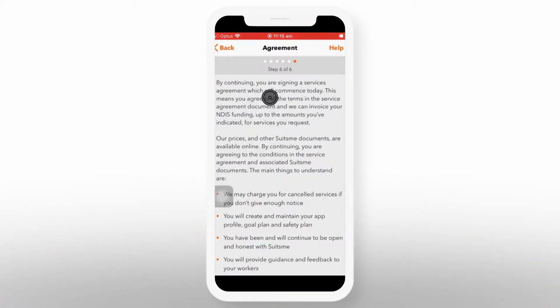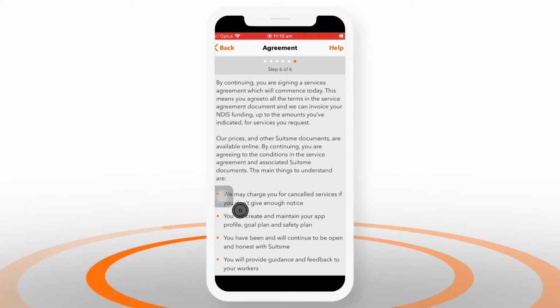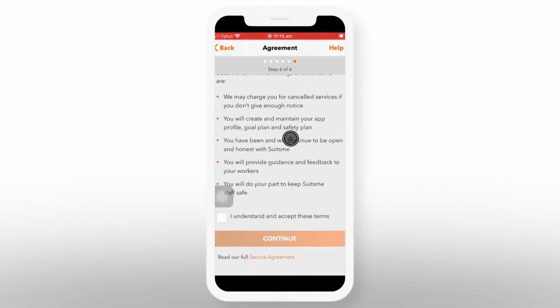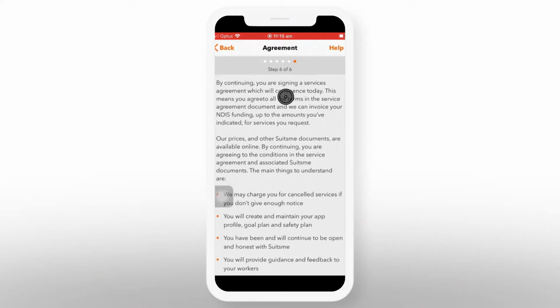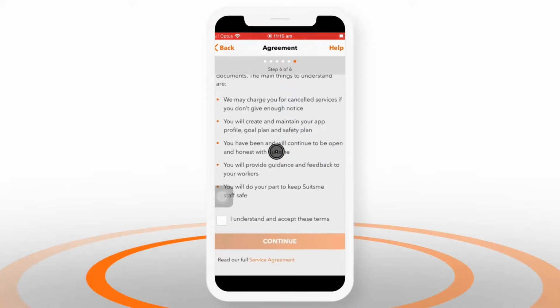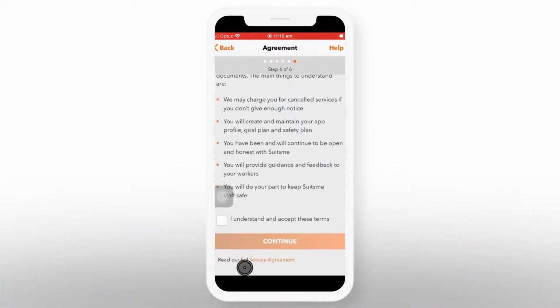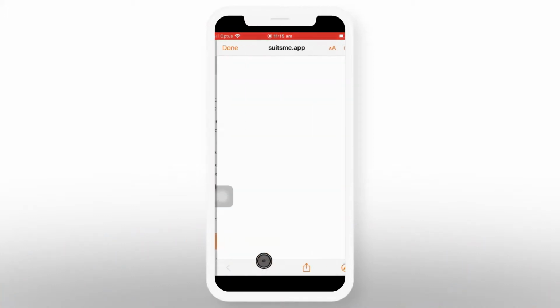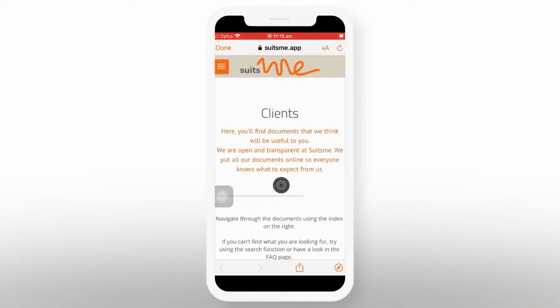and then this is basically the final bit of the service agreement. Between the first page and this page we've covered everything that's within Suitsme's service agreement, but if you do want to read the full service agreement as a document, again there's the link and it will take you to it on our website.